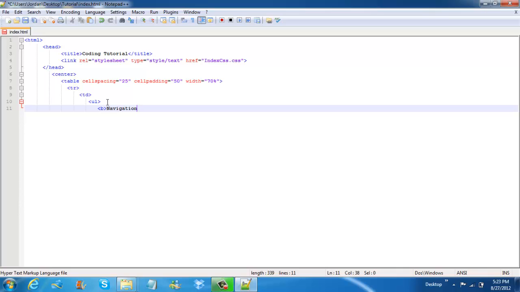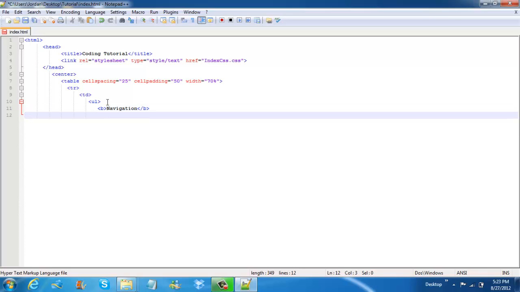You don't have to have this, but you can if you want. After that, you're just going to want to do LI, and then A, and then href again. After that, you're going to want to put what you want it to find.